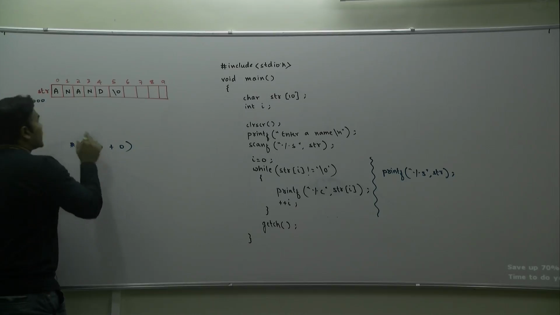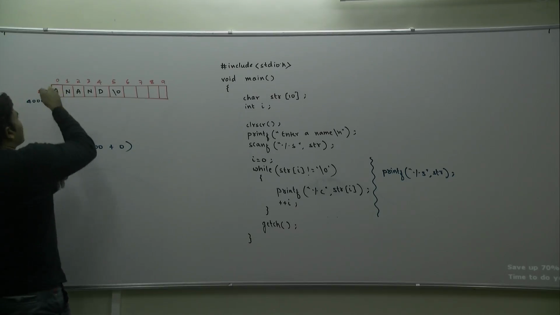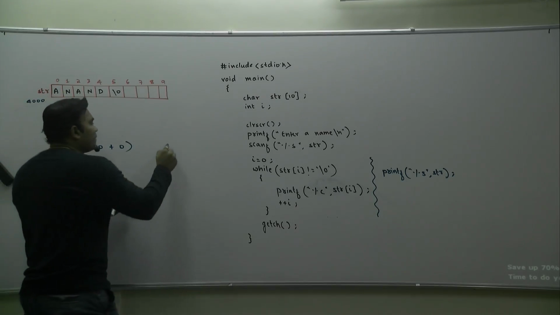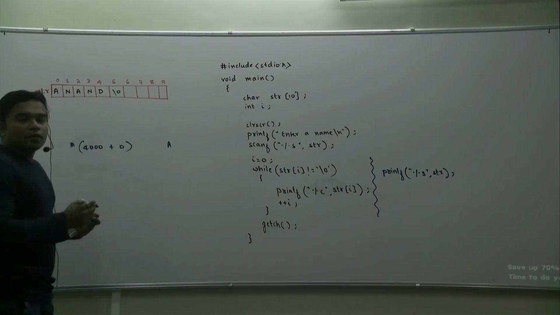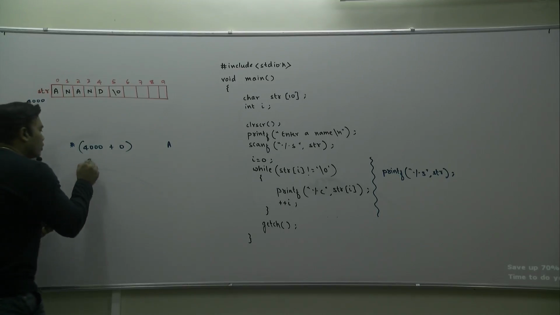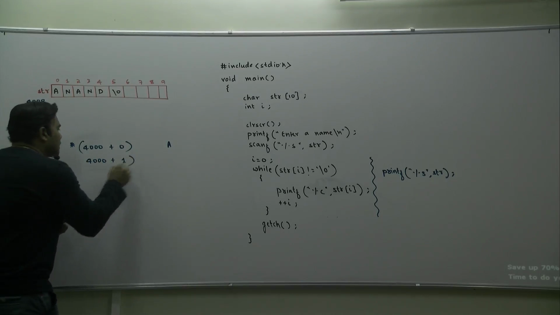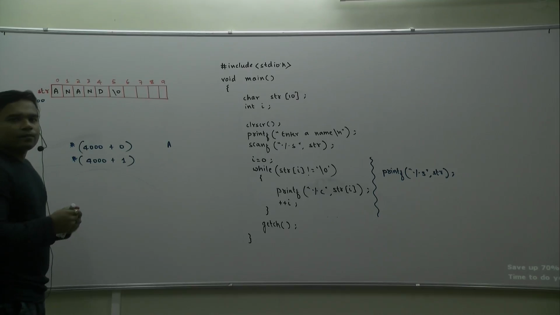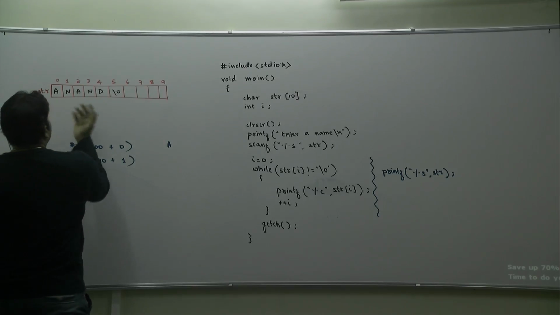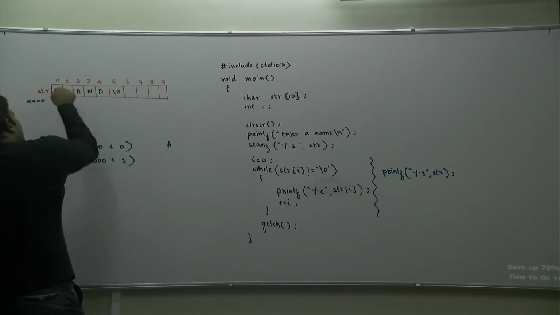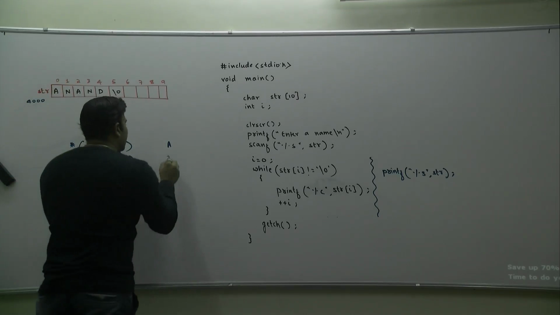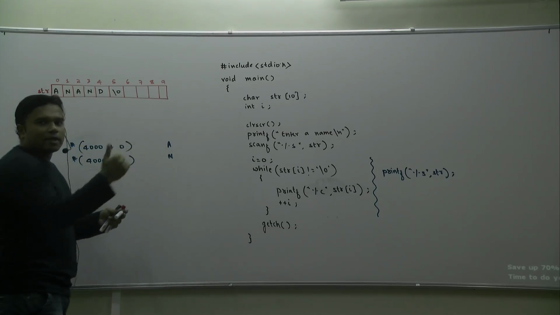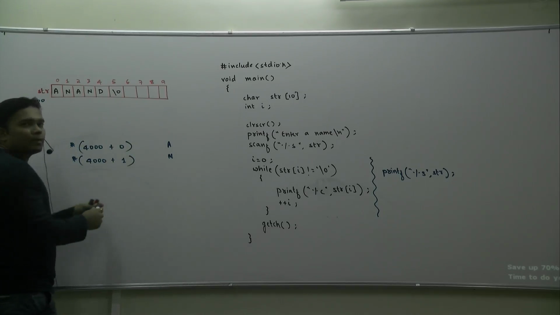4000 plus 0 is 4000. Star means penetrate at that location. Whatever you get, that is only the contents. So this is actually going to print A. If you want the next one, then *(4000 + 1), the penetrated content. 4000 plus 1 means 4001. 4001 is this one. Star means inside that, n. So n gets printed. Of course, I am showing it on the next line, but it doesn't get printed on the next line. Same line only. I am just showing what this line will print.